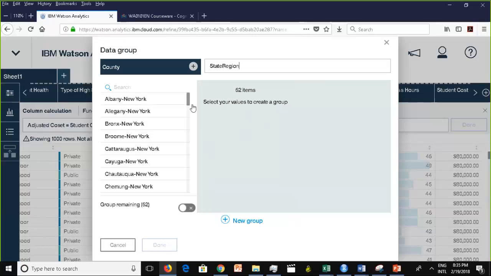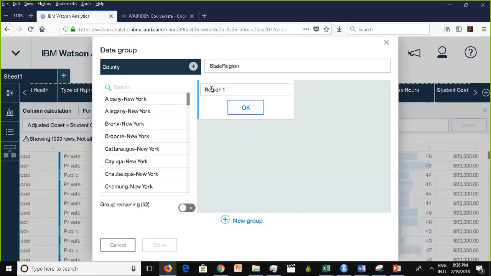I want to put regions into groups, perhaps, right? Usually I would be looking at the map and grouping adjacent regions together, but for the purpose of this demonstration, let's just do it. So now I'm gonna hit new group, and I have to name it region 1.